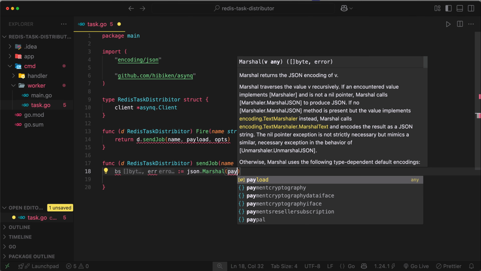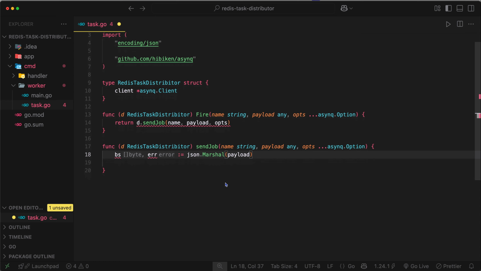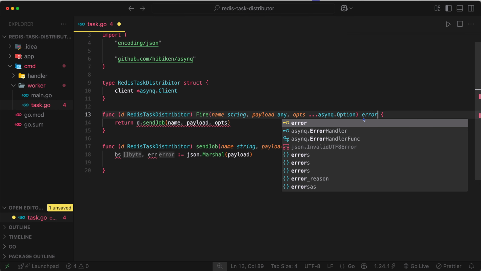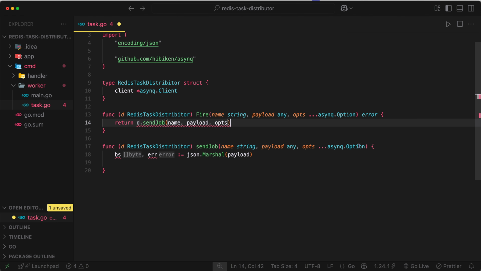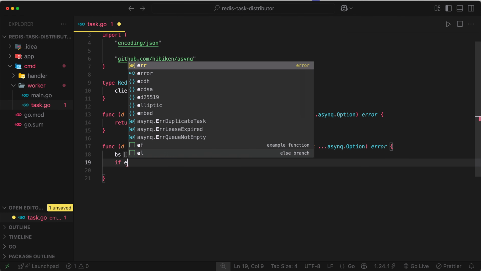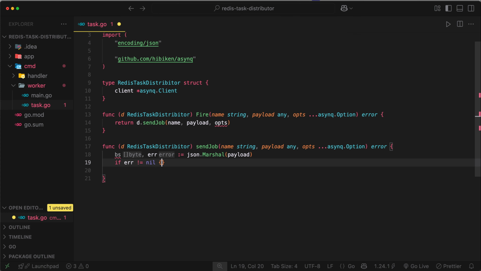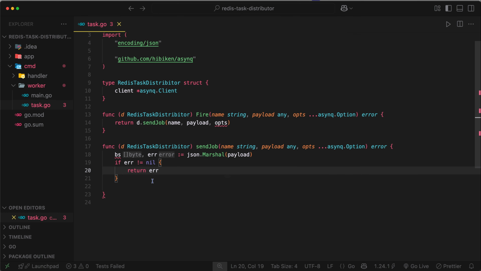We're going to marshal the payload into this. Something else here that we didn't do is to return an error, and then I'm going to return an error here as well. And see if error is not nil, we return the error. Now we have the byte slice.